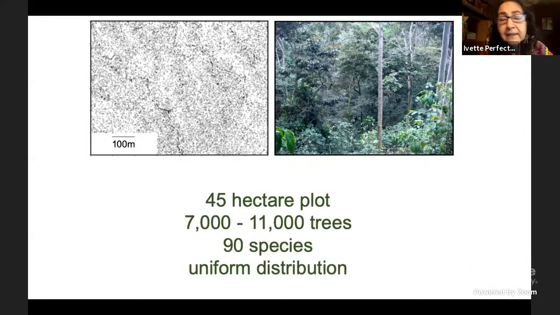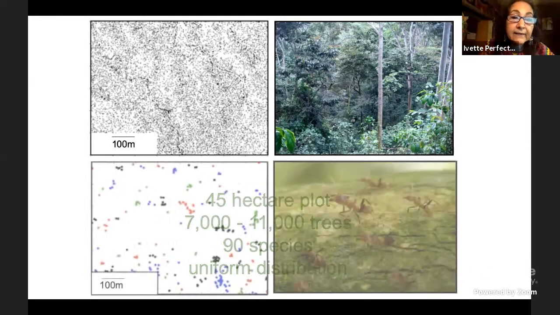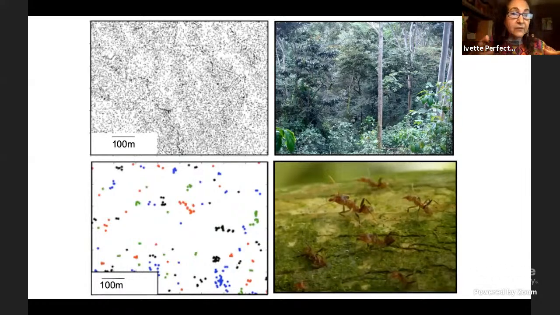And so one thing that we did after having the map of the trees is locate all the trees that had the Azteca ant nesting on them or in them. And one thing that was clear from this was that the ants were distributed in a cluster pattern, as you can see in this map here, no? And the colors, forget about the colors, they just mean this is a cluster, this is a cluster, different colors, different clusters, no? Initially, we thought that the cluster pattern could have an exogenous cause.